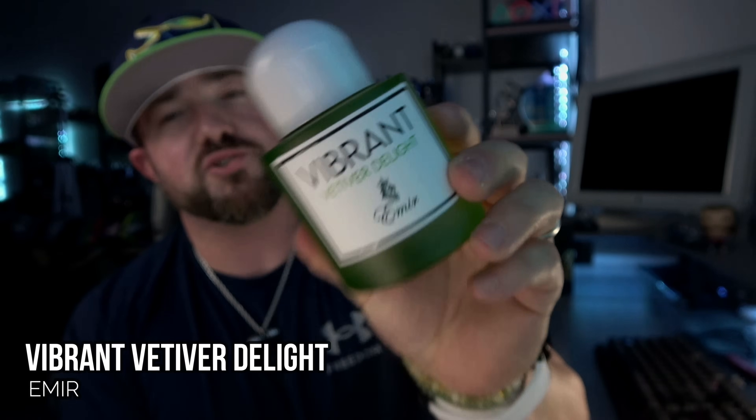Of the 10 in this video, this is the one I reach for the most. It's fun, happy, and vibrant — it's even in the name: Vibrant Vetiver Delight. If you're a regular on this channel, you know how much I love this fragrance. The color of this bottle is exactly what it smells like — it smells like Sprite. It's bergamot rather than lime, but it gives off that lemon-lime soda vibe. The slight spice and white floral add a touch of soapiness, and the spicy woodsy green feel gives me that carbonation sensation. Such a great daytime hot-weather scent — I've been wearing it fresh out of the shower. I wholeheartedly love this fragrance. This might be my favorite Paris Corner fragrance — it's that damn good.